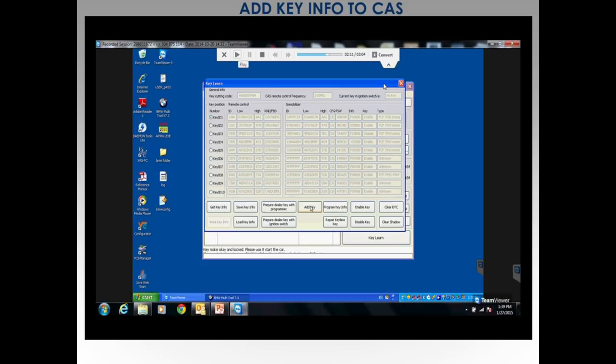So now what we've done is, on EWS, we took the box out, we read the EWS, we wrote the key, we wrote EWS. 3 steps. Here on CAS, we read the CAS EWS, we wrote the key, slot 1. Now what are we going to do?